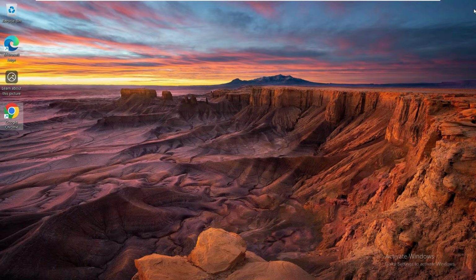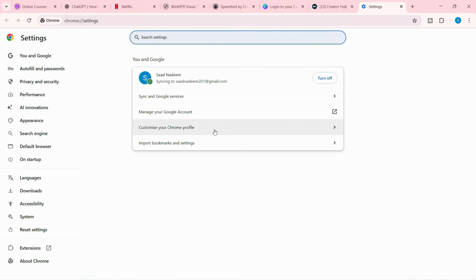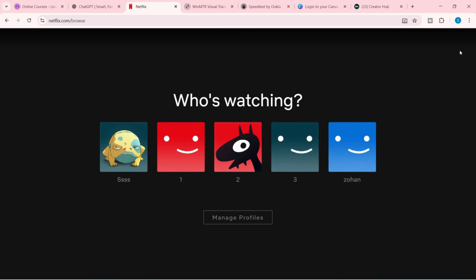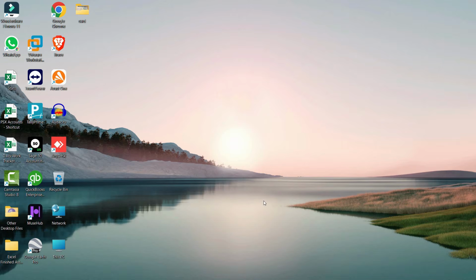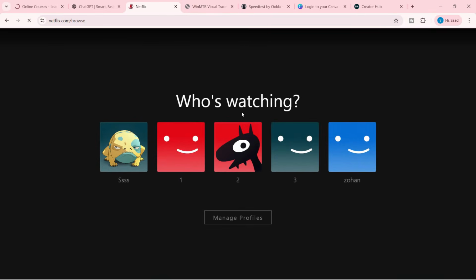So let's close this. And in fact, let me just show you the sample here because I have lots of tabs open here. Let's go to continue where you left off. Close out of here. Let's close the browser altogether. So let's say we have restarted our PC. We can just click on Google Chrome, click on the profile, and look at this, guys. How easily you can save a lot of time by just selecting this particular option.